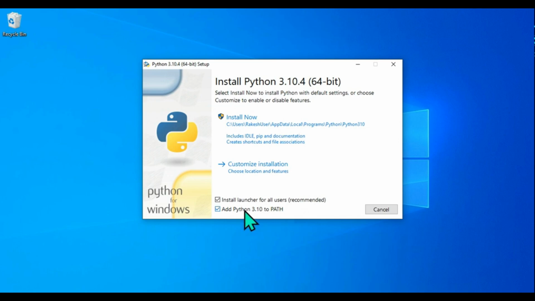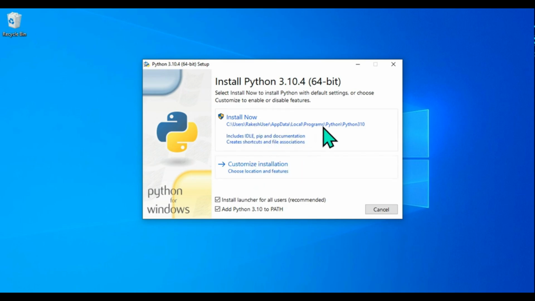I'm going to show you that. Okay, so check this out. On this page, you have understood everything properly. What is IDLE, the integrated development learning environment? And pip, the package installer for Python, right? It is going to help install packages and manage packages, and there's documentation included.